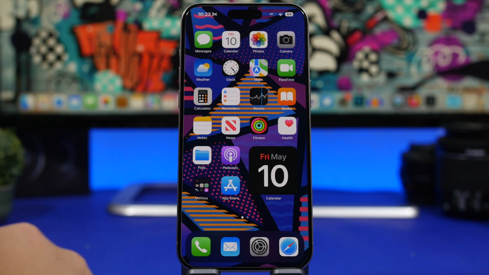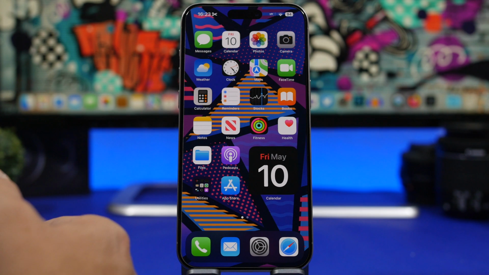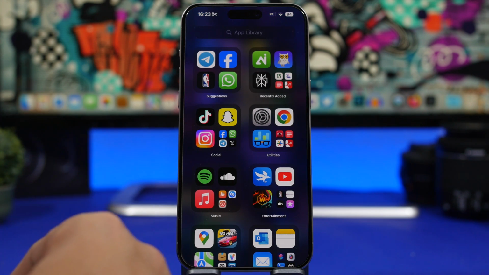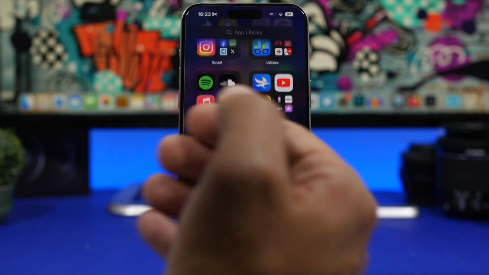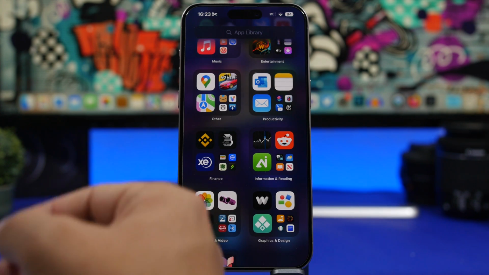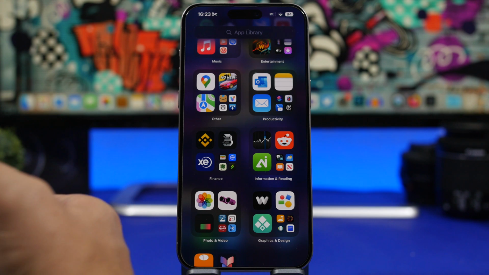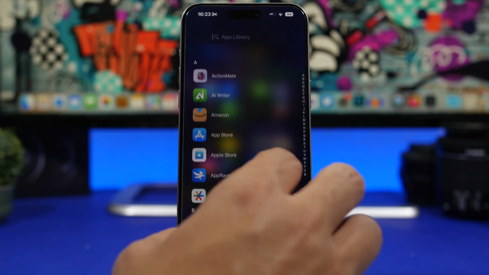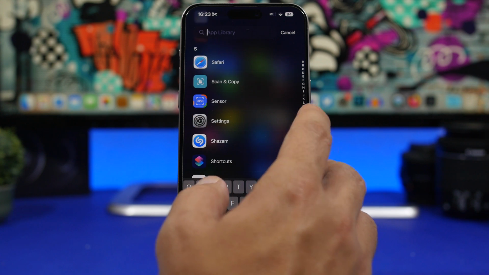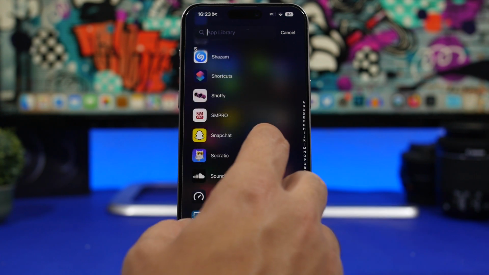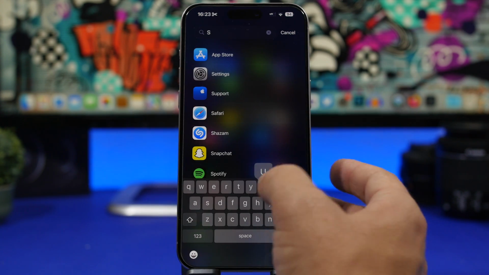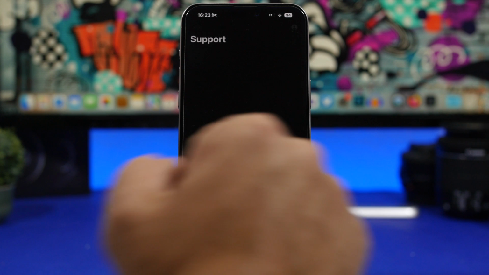Well, you can also do that manually. You can check the real battery health of your device simply by using the Support app from Apple. That's very easy to do. All you have to do is head on to the App Store, just search for Support. You can download the Support app from Apple. And once you have done that, pretty simple, just go ahead and launch the app and you will be able to check the battery health of your device just like this.